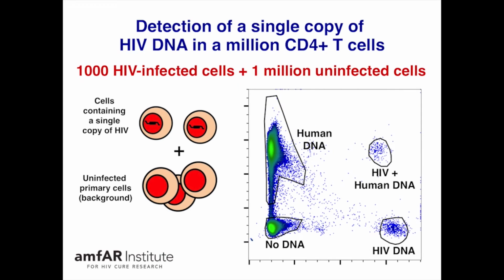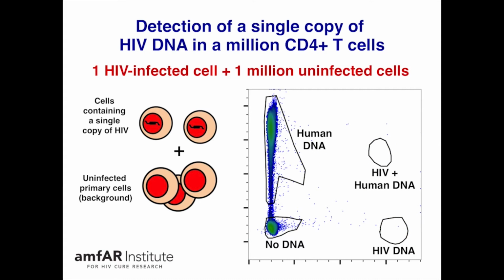Skipping forward, now we're going to flood the system with HIV. And we have 1,000 HIV-infected cells that each harbor one copy of HIV. So sure enough, you can see both of these corners are lighting up. Because we have lots of droplets that contain HIV DNA and both human genomic DNA and HIV, as expected. This is the tricky one, and I think one of the most impressive things that have come out of this collaboration so far, is starting with over 1 million uninfected cells and spiking in a single HIV-infected cell.